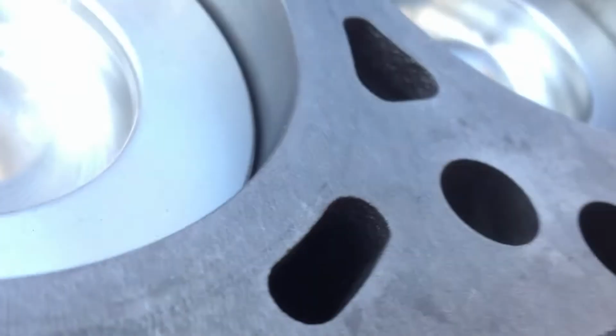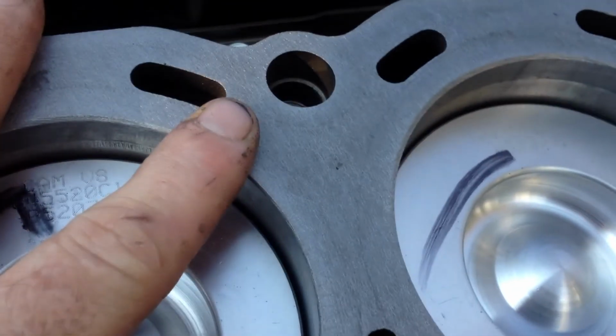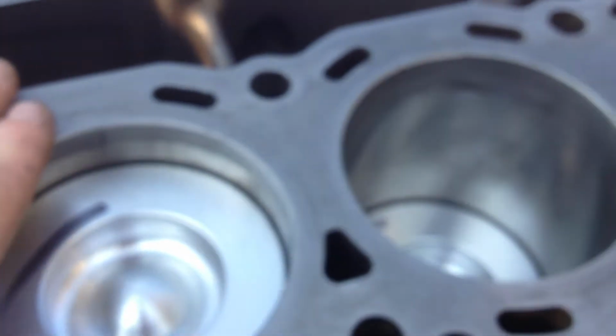But here's the kicker. I don't know if you can see that. That looks like horse crap. Does not look good at all. See if I can focus in on it. They're all circular, so who knows if that's some kind of new technology they're doing. When we machine, it looks 100 times better than that.